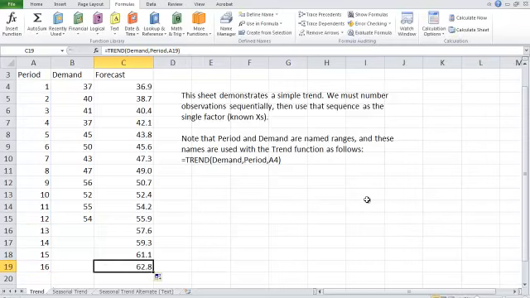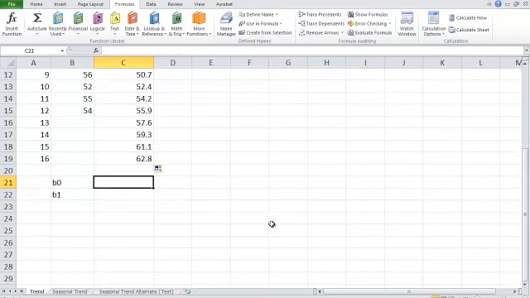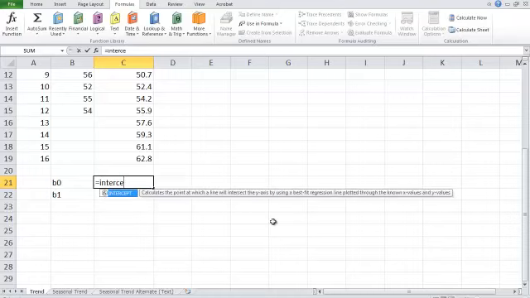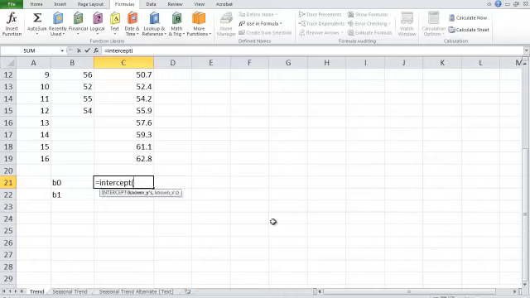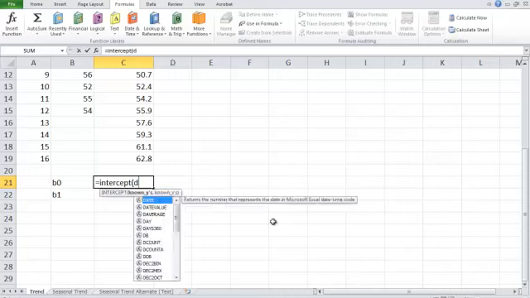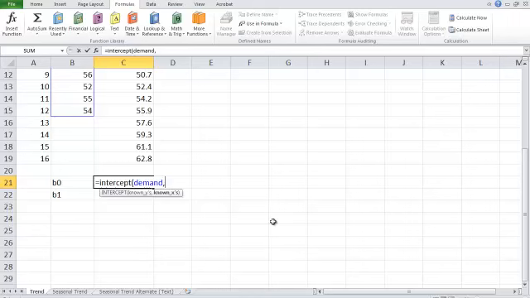Now the second thing that I've got in this spreadsheet, if I'd like to find the slope and intercept, I can use the functions SLOPE and INTERCEPT to find the actual values for this model. Beta 0, the intercept, and the known y's, of course, will be demand, known x's, period.